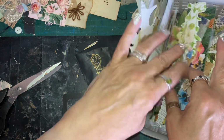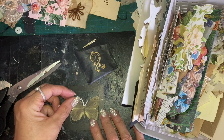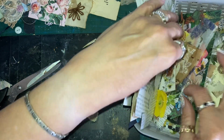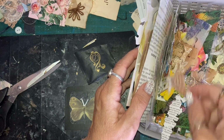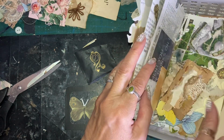Where's all the butterflies? I did cut quite a few out. You see, that's a bit too big. Oh, you awkward thing. Or a flower. Could have a flower in there. Oh, here's a half a butterfly. I don't want a half a butterfly, I want a full one.